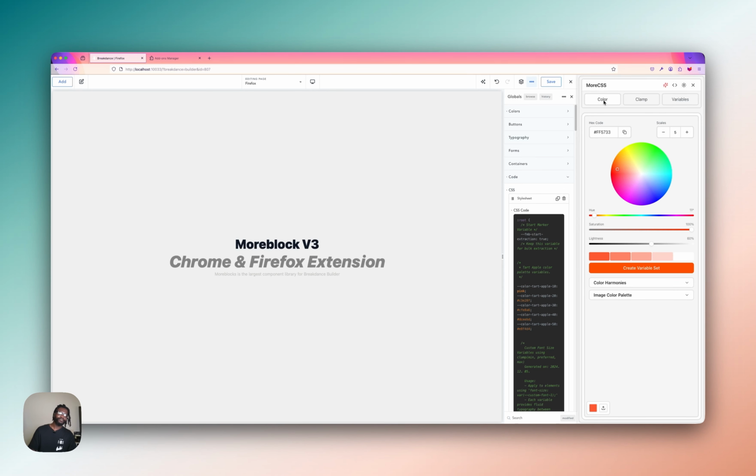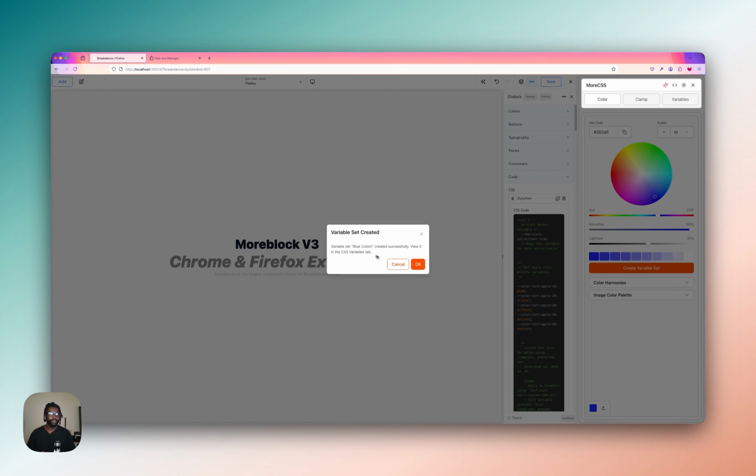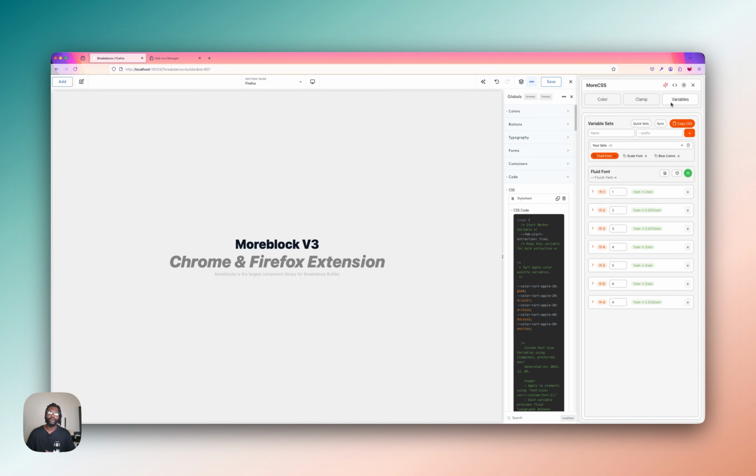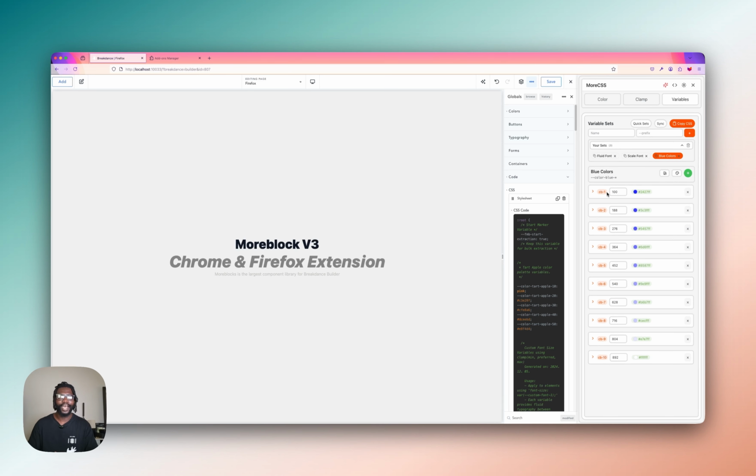Let's get into colors. Remember that in variables, you are able to make colors, but those colors do not create a set of variable sets. But with colors in here, you can do even much more. Let's say we do have a color of this, right? Okay, let's say a deep blue color. I can scale this up to a 10. And then from here, all that I need to do is click on create variable set. It tells you the blue colors. You click on OK, like that. We go into variables, and in here, when you see blue colors, so blue colors are now added to my variable. It has the IDs and all the things that I do want, which is pretty good.